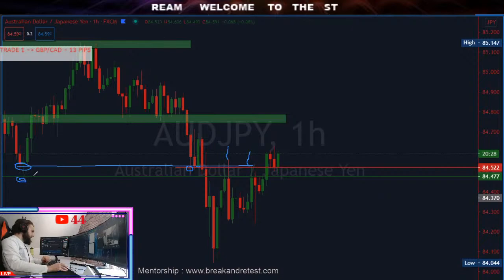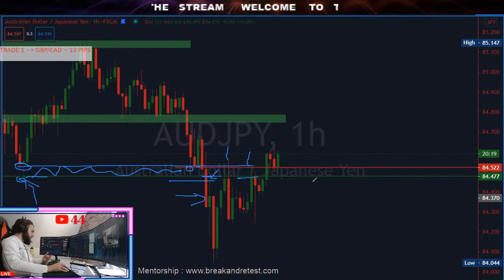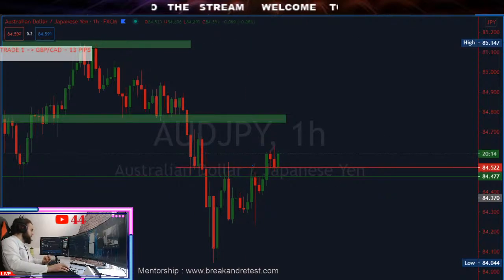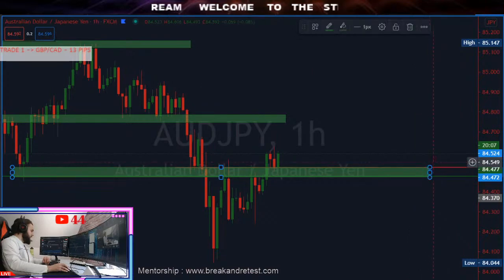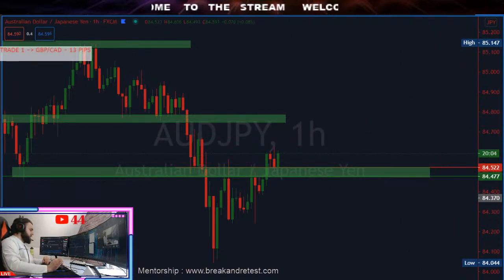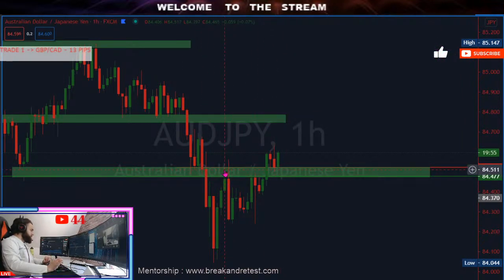Basically this is all a zone. You can see also this wick here where it's rejecting from. You can see this candle where it did a breakout, a retest, this candle rejecting. So basically just a zone. This all is a zone, and it's not that it's too big. What you can do here is draw a rectangle here and cover all the zone. It's just 4 pips. There's some candles rejecting higher, some lower. So that's why I just split positions in this zone, and that's it.